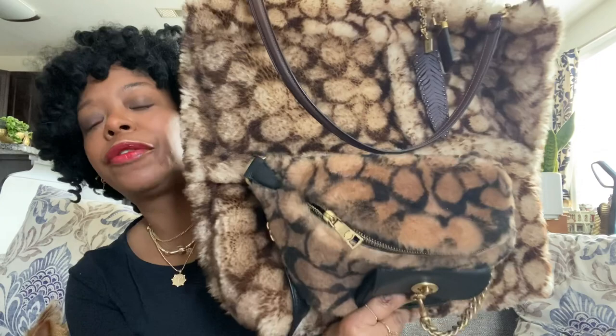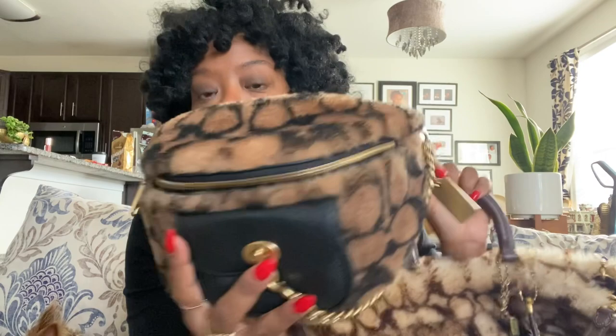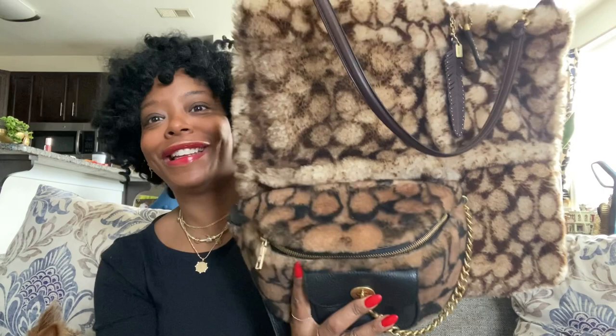But for the outlet bag, this bag is actually really nice. And this is the bag I'm wearing today. But yeah, so you can see the difference. Again, the quality of the shearling to me feels the same, in case anyone was wondering. But you can see how big this bag is. This belt bag, which is a nice size belt bag, is pretty much just this side panel, one of the panels on this bag. Huge. Yeah, that is the new shearling tote, guys.